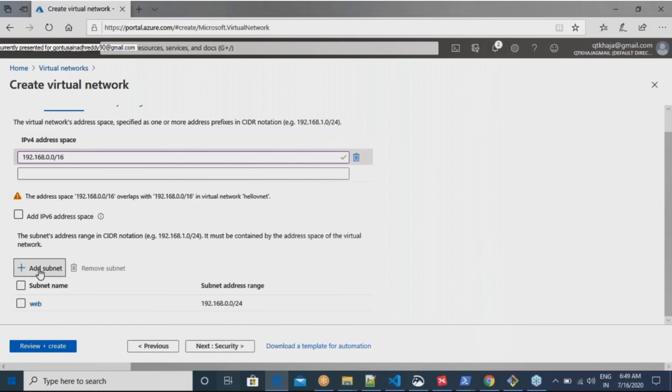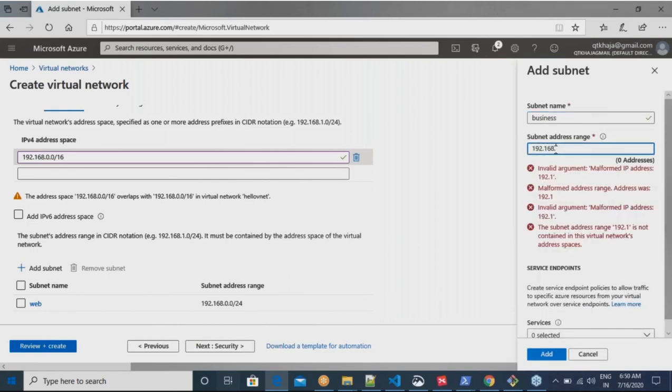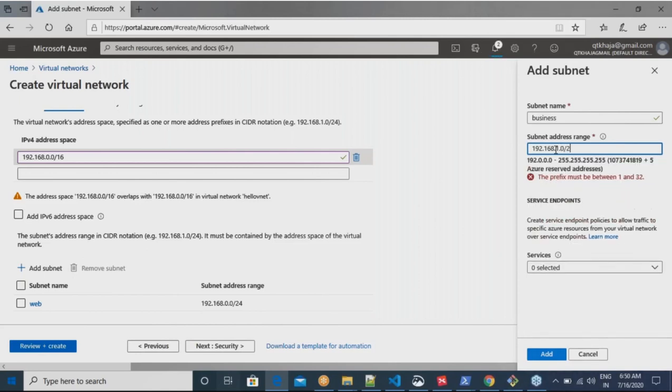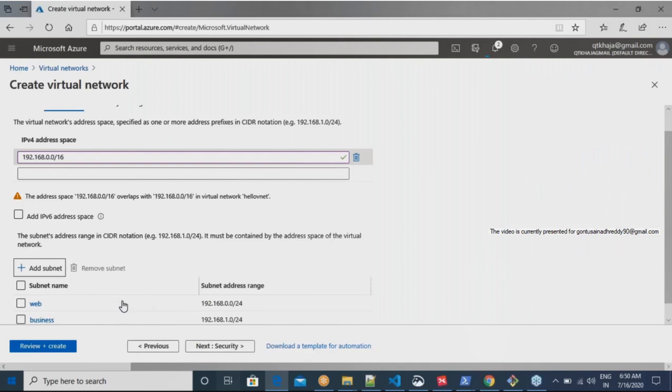Let me add three more subnets. Which is business subnet, 192.168.1.0/24. I hope nothing is new over here other than names.